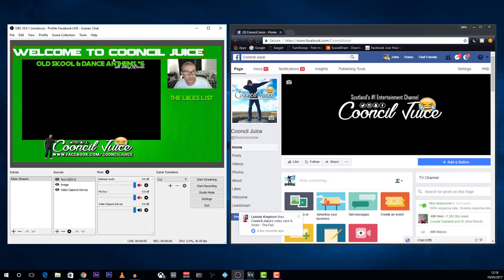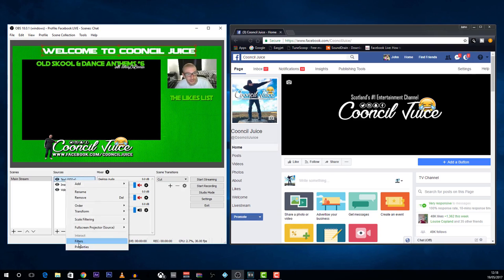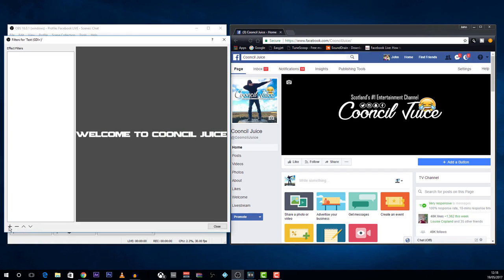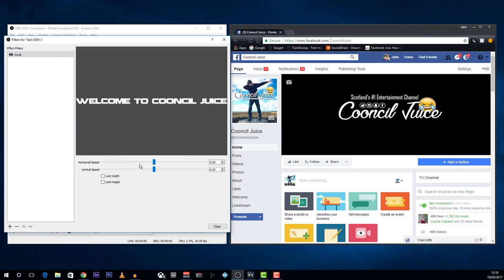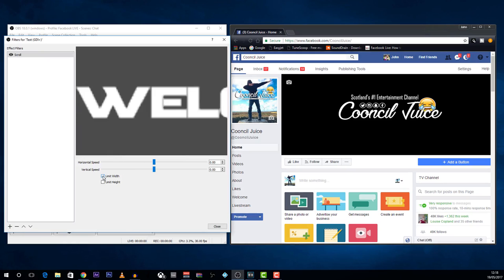Now to make it scroll, going to go into the text and right click it, and then filters, and click the wee plus sign. And then click scroll, and you can set the width.